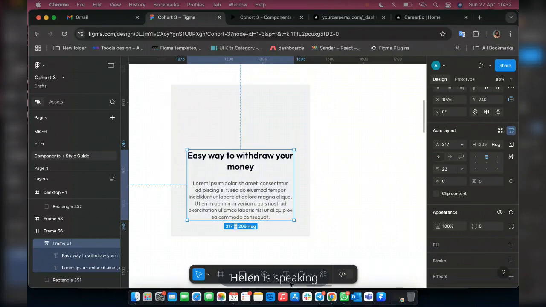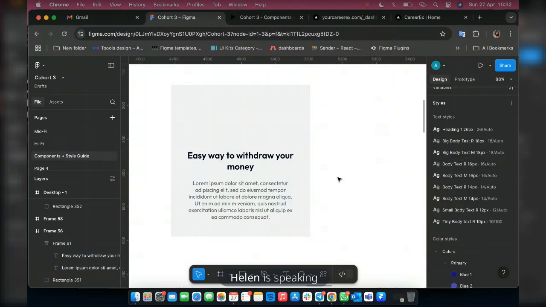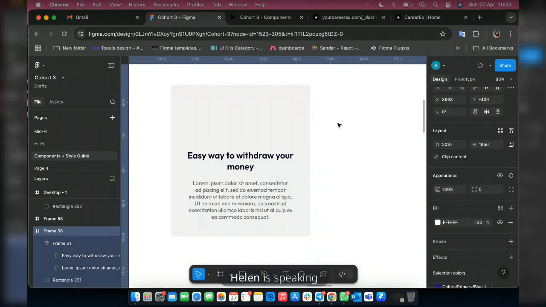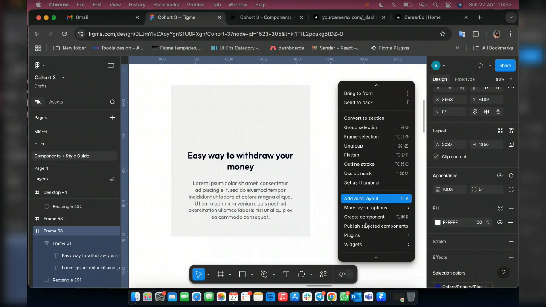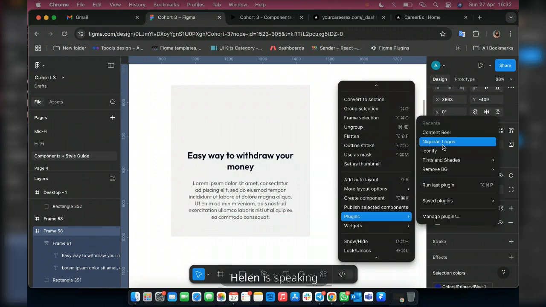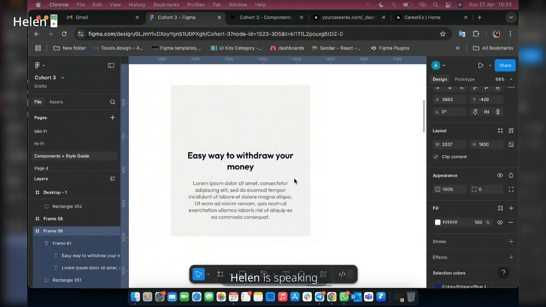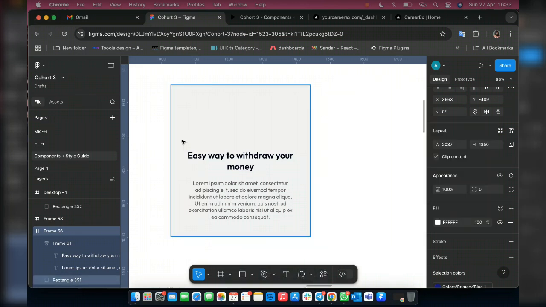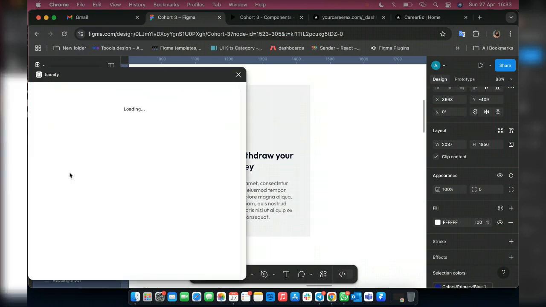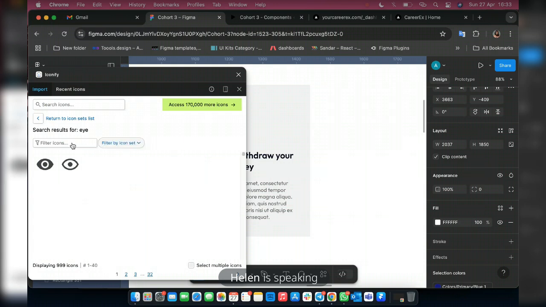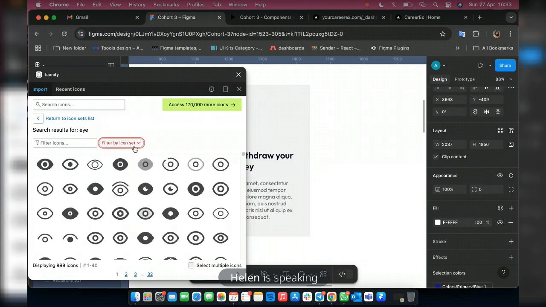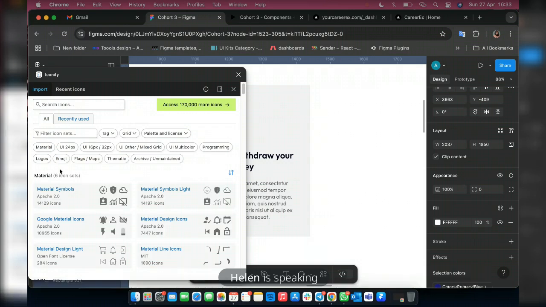So let's go back to our Iconify plugin. I'm going to use the money icon. So I will right click. I'm going to use my Huge icon. I'm going to take this out, come here, and look for Huge icon. Either you return to the set icon here, or you come to this place and scroll, or you just come here and search for money. So whichever way works for you.